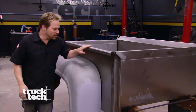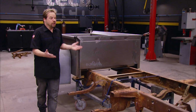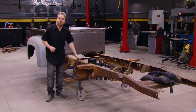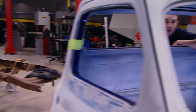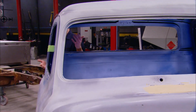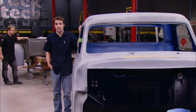Hey, welcome back to Truck Tech. We've got the bed mocked up and assembled sitting on the original chassis, and that's exactly what we're going to do with the rest of the parts. Not only as sort of a roll-around storage device, but to see what we have and, more importantly, what we don't have. So what we're going to do is take advantage of our huge overhead Cundle crane, strap this cab up and get it off of its temporary wood dolly and get it setting on the frame.